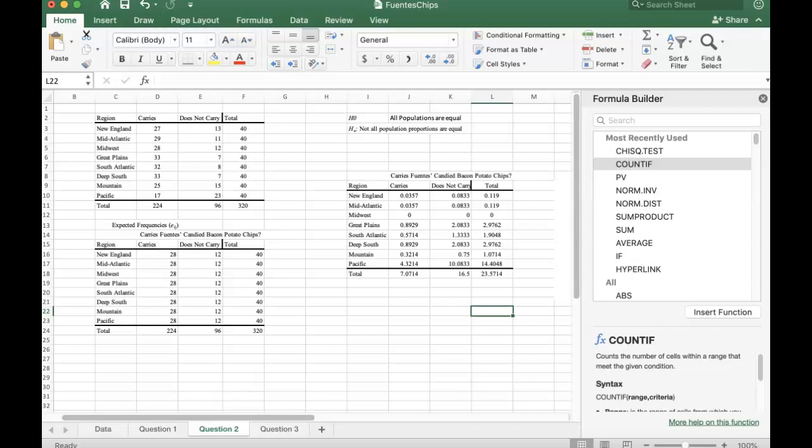So what I did is I made these charts, and I took the data, transferred them over, made them a little bit easier for me, and then I did my expectancies. Here is does not carry and carry, so I have my expected frequencies and I have my actual frequencies. And then here is what I'm going to do: I'm going to do the chi-test to see if I can find out where it is.